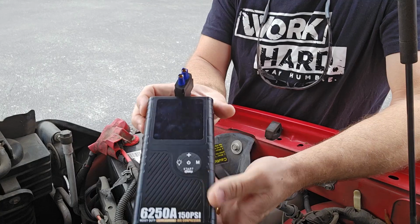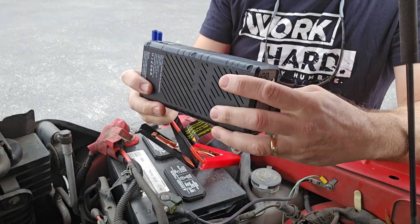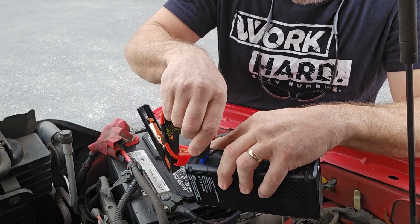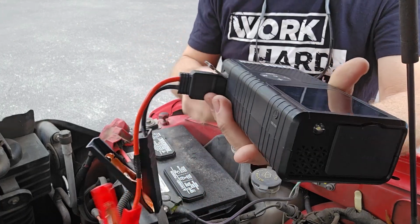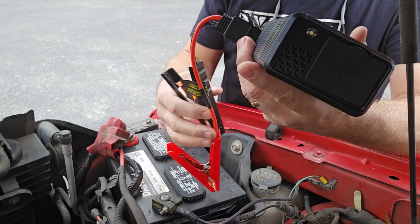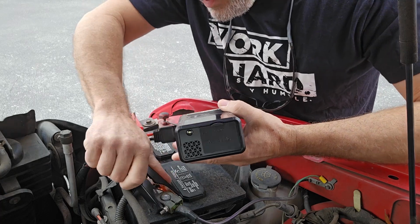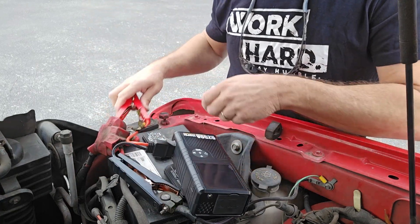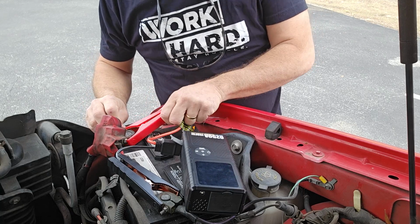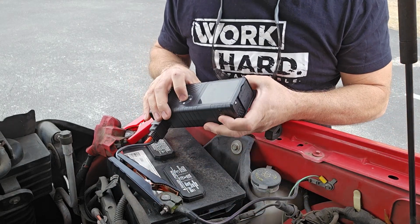All right, guys, we got the unit out. You can see here what we're going to do. All we're going to need is the unit here and the cables. Like I showed you when we were showing you this, you just go to the side. There's a little gray flap. You'll see the blue plug goes in one way. We're going to hook that in there like that. Now we're going to hook up our cables. Make sure you get them to the right, even though it has the polarity protection, in case you reverse polarity, in case you hook them up wrong. We'll get it on here really good. See what I mean by the short cables too. We'll get it on here really good. And then we're good, tight connections right there. Now we're going to turn the unit on.